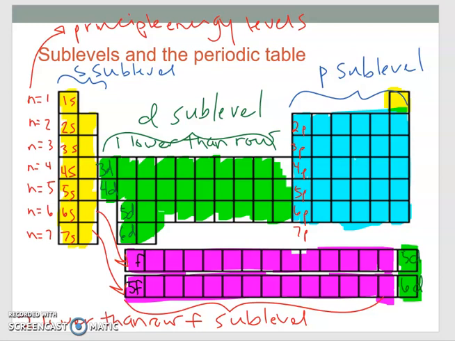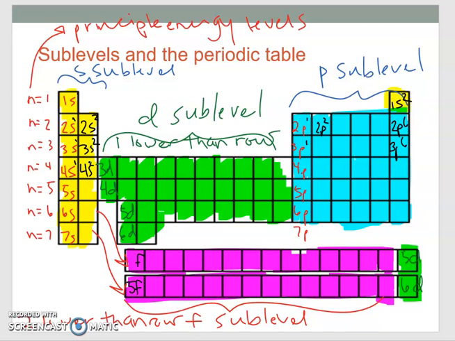And so what we have is 1s1, and then 1s2. Then we jump down, we have 2s1, 2s2. Then we go over to 2p, so we have 2p1, 2p2, all the way over to 2p6. And then we come back down to 3s, so we have 3s1, 3s2, jump over 3p1 all the way to 3p6. And then we keep reading, so we go 4s1, 4s2, and now's where we get to our D.